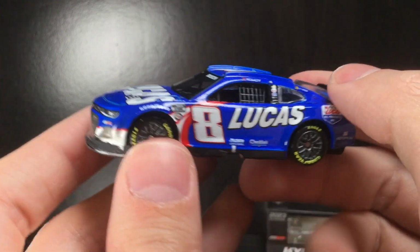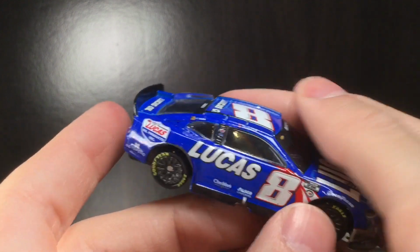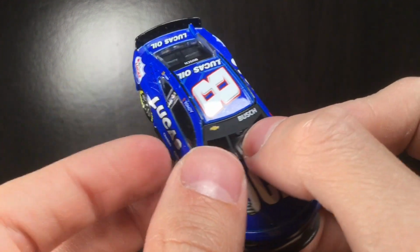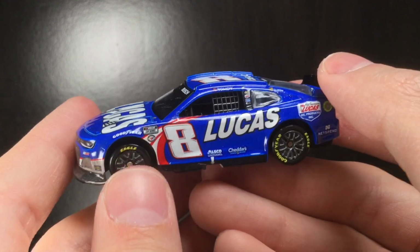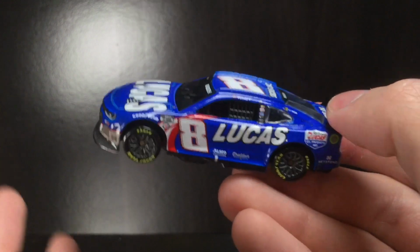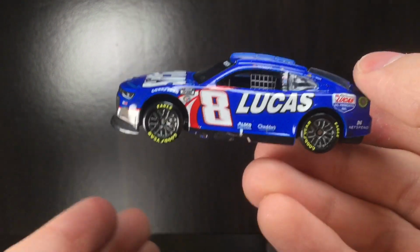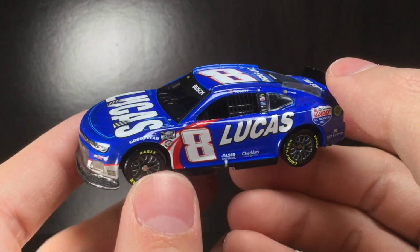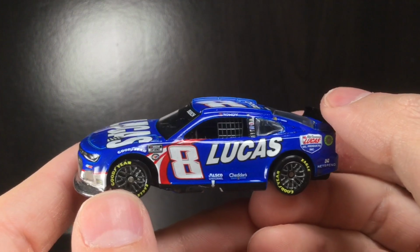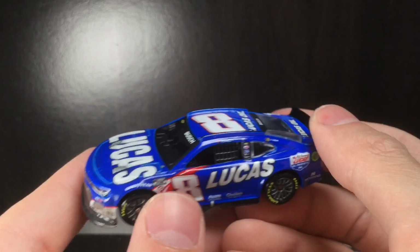So Kyle Busch going to Chevrolet, or back to it, with Richard Childress Racing, which is one of the more respectable teams in the garage area. Definitely a different demographic of fans. And it's like we're supposed to cheer for him now. That's the vibe I got from so many NASCAR fans. It's weird. And do I like Joe Gibbs Racing Kyle Busch more, or RCR Kyle Busch more? I like RCR Kyle Busch way more.